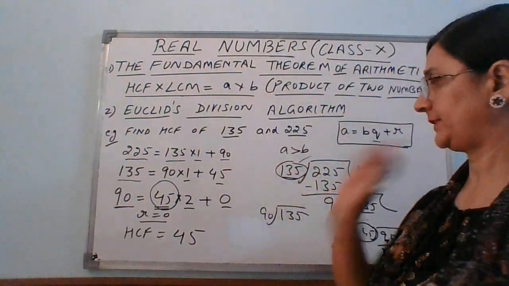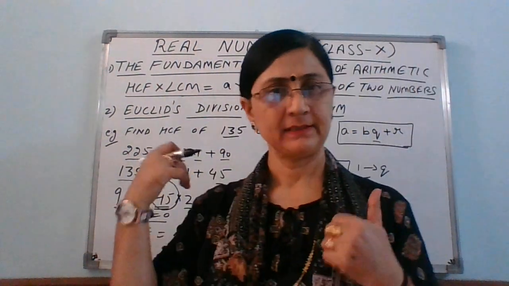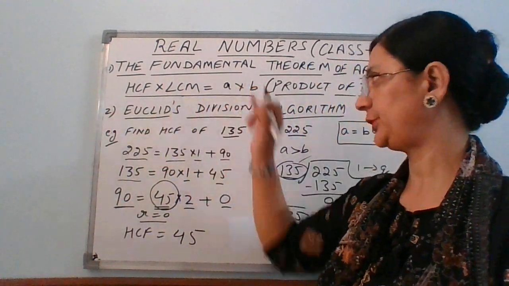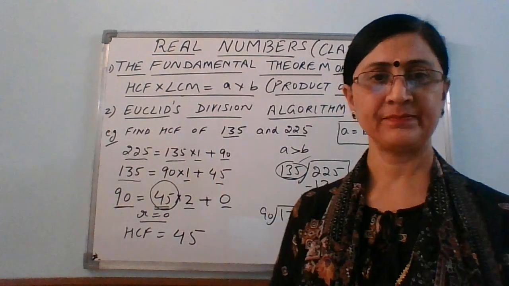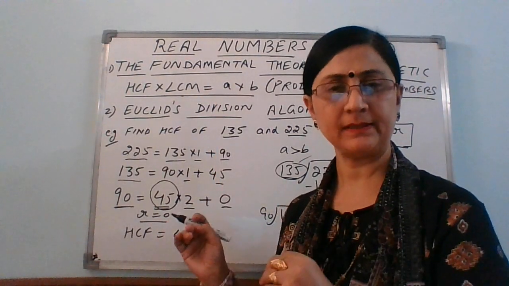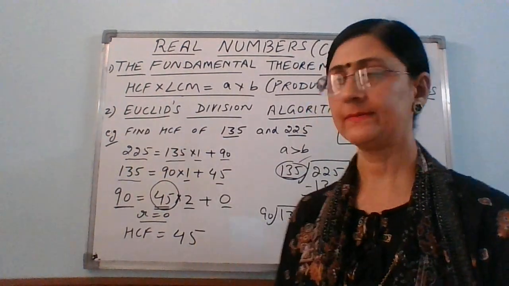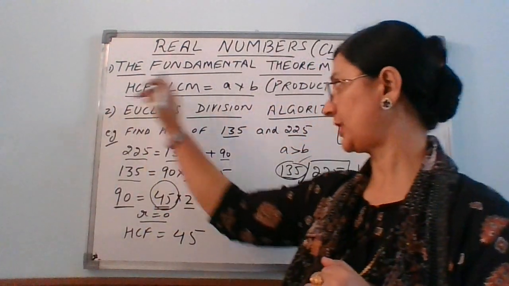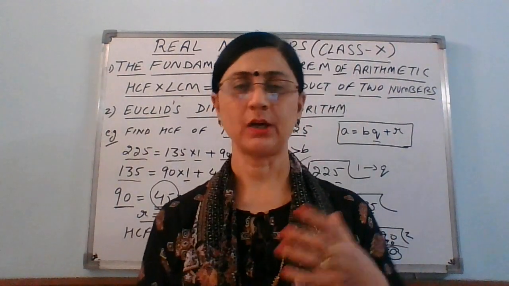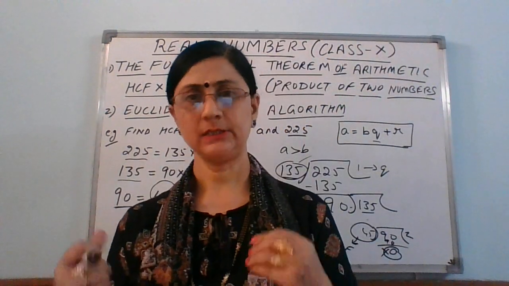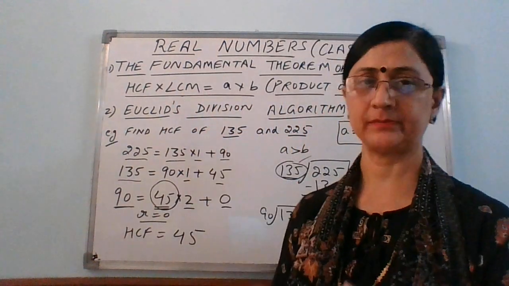The fundamental theorem of arithmetic deals with this finding out HCF, LCM. This is the formula HCF into LCM, A into B. Sometimes A is missing. LCM HCF दिया होता है, B दिया होता है. Sometimes B is missing. Sometimes LCM is missing. Sometimes HCF is missing. तो इसमें 4 terms है, उसमें से एक missing होती है. You're asked to find out the answer of any one of the terms, right?